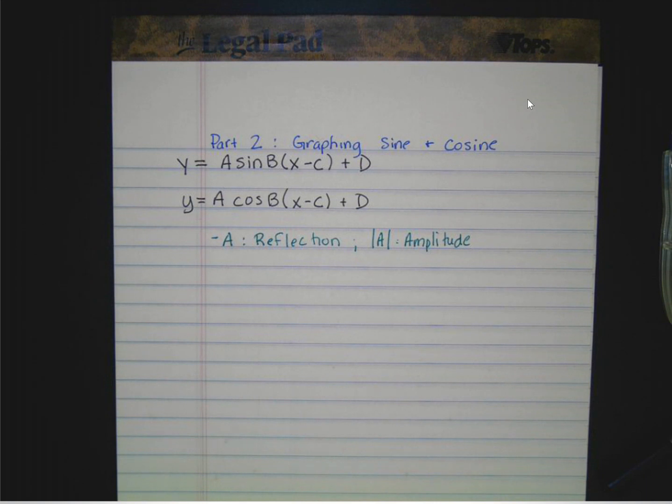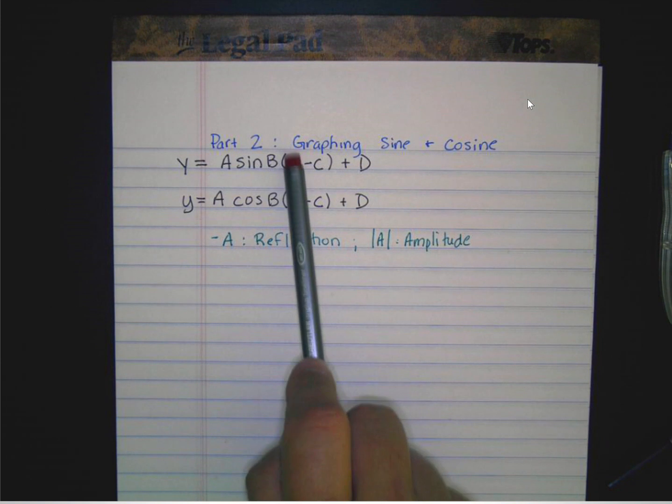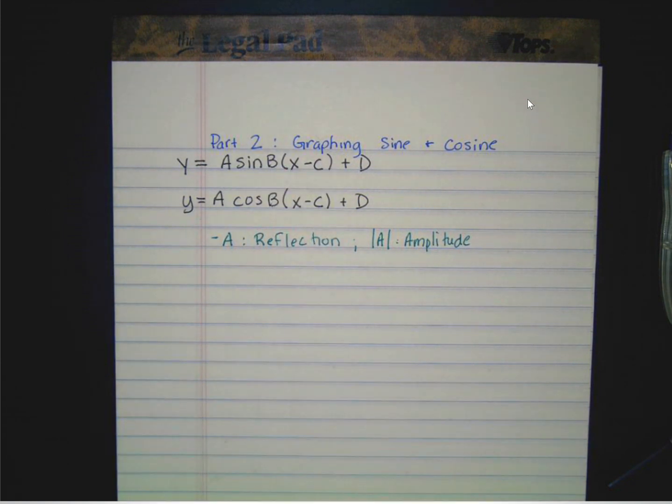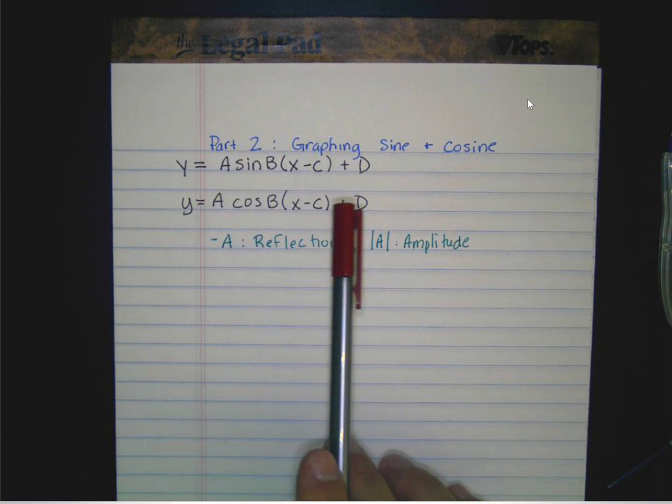So anyway, back to this. We're going to continue graphing sine and cosine. I've written down the general equations for them. Next year, for those of you that go into pre-calc, you'll be doing the same thing, except they put the b inside here. Sometimes it will be for us, but you'll have to divide it out and factor it out of both of them. So this kind of resembles the A, H, and K thing, except we added in an extra. We've got an A, B, C, and D.